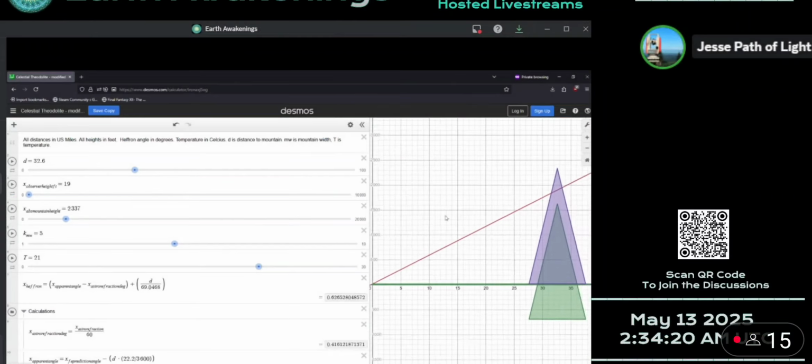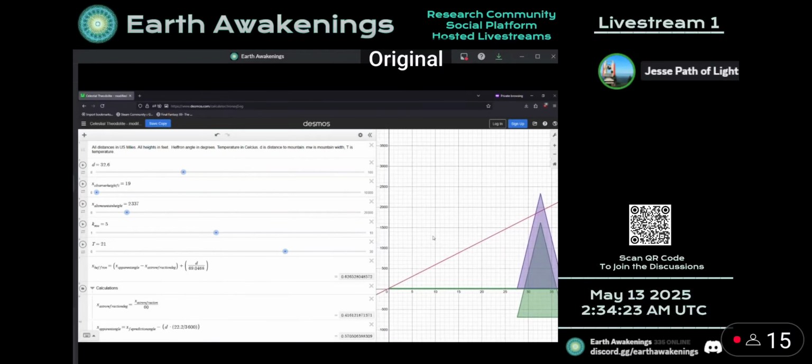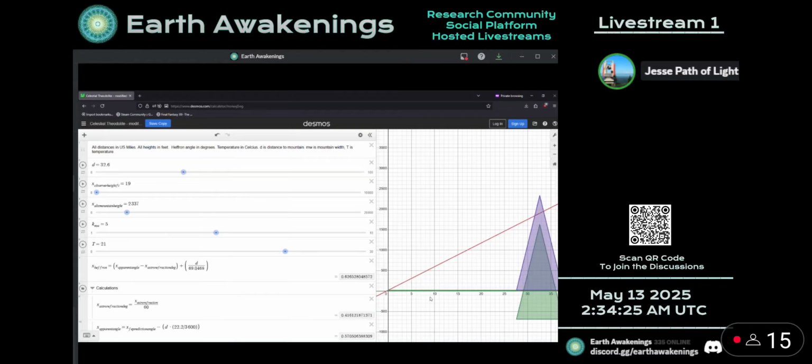Well, remember that Hefron angle is not the angle of occlusion, because you move Stellarium forward to the mountain, and that causes the star angle to rise 1 degree per 60 nautical miles, right? We do agree that if you get 60 nautical miles closer to a star, it appears 1 degree higher, right?